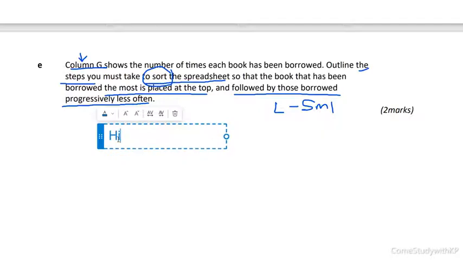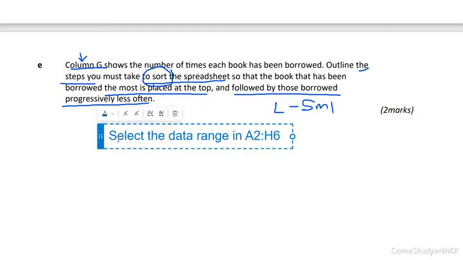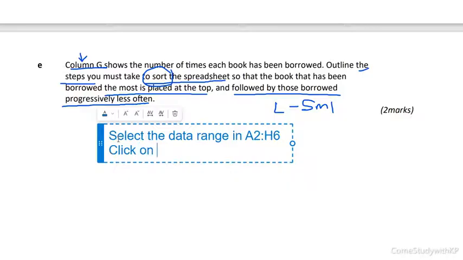So, select data range in cells, and we're going to say that we're going from A2 to H6, all right? Then what would we do next? We would now click on the data tab, right?